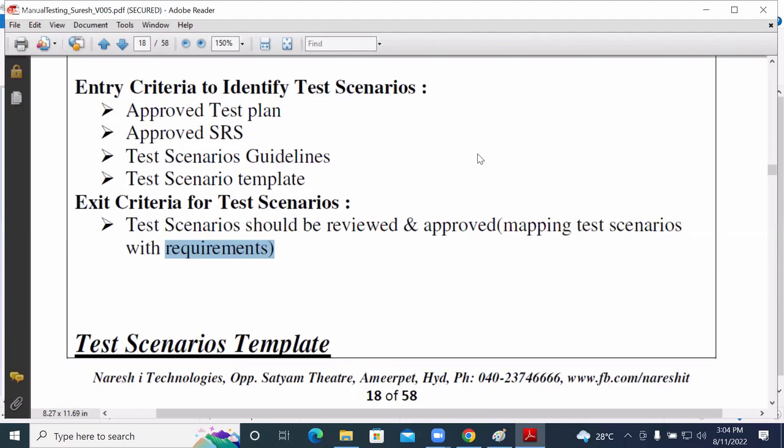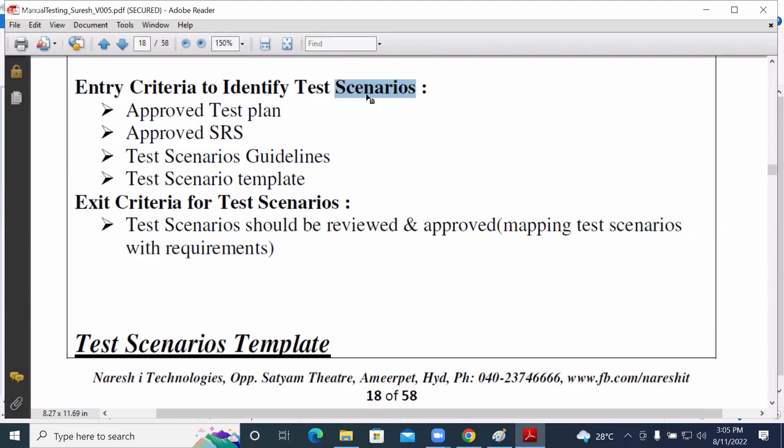Now, considering test scenarios, what is the entry criteria? What is the first point? Approved test plan. Now see, our requirement is that we need to prepare the scenarios.